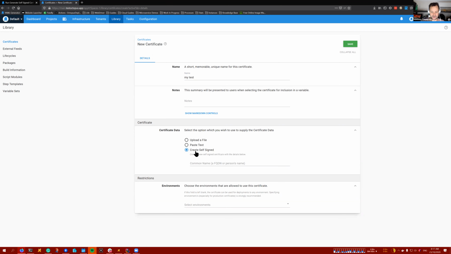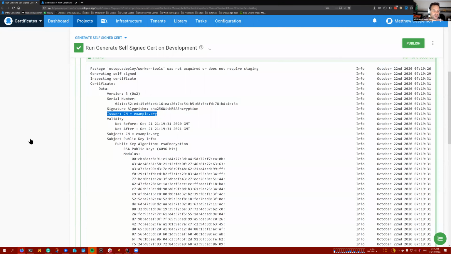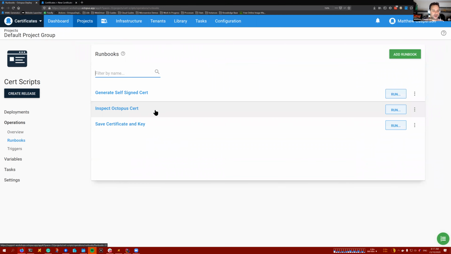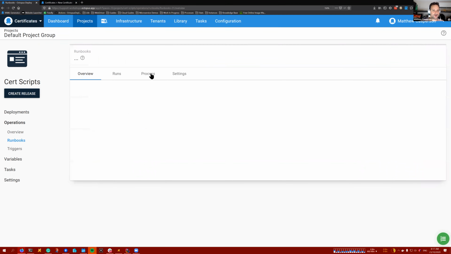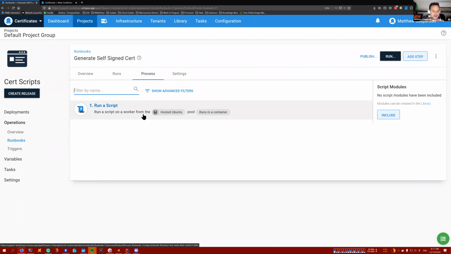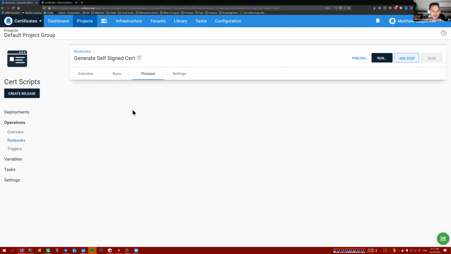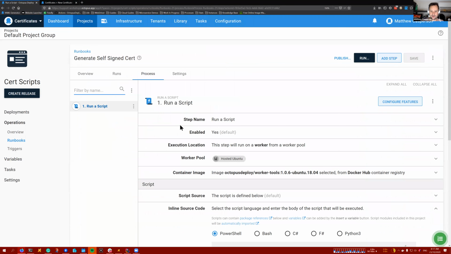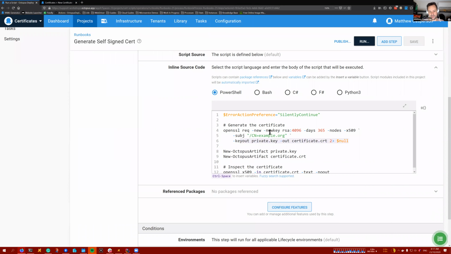This is just a quick way of generating the same certificates that you normally had to create with OpenSSL through a command like this. So it's really just a shorthand to execute this on the server.